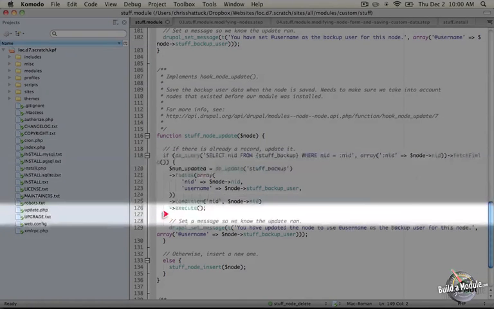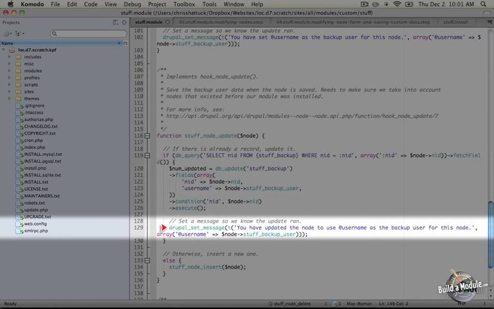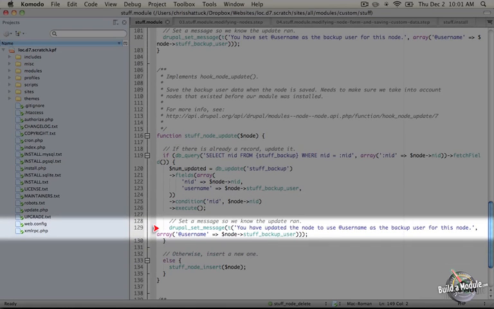Okay, in this process, we'll update with any new information that we've added into our backup user field. And then we're going to set a message that says you've updated the node to use this particular username as your backup user. If that's not the case, then we want to just run an insert just like we would when a node is created.